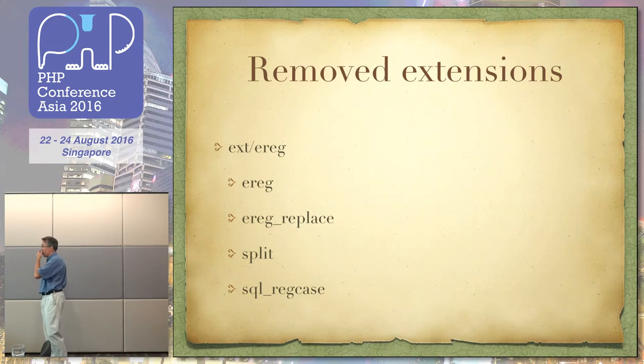Modern extensions usually have a prefix. So MySQL is one of them. On the prefix one, mcrypt, every function is prefixed with mcrypt. So we can use this strategy of looking for the prefix. Okay, we may end up with a few extra ones, but that's not bad. Except that ereg is probably a legacy extension, which means that they have no consistency over naming, meaning that you have to rely on the full list of functions to check.